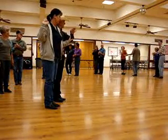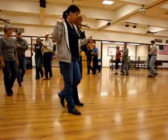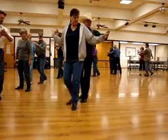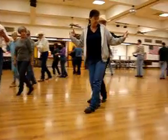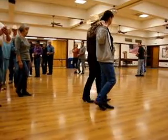Little angle off to the right. Okay. In. Step right. Tap. Back. Tap. Quarter. Tap. Left. Right behind. Left. Right behind. Quarter. Left. Tap. Right. One more time.